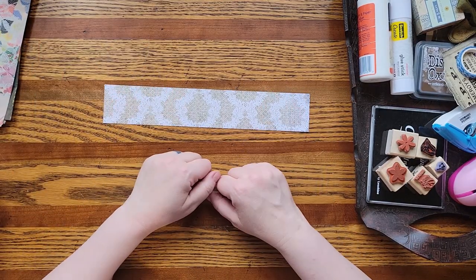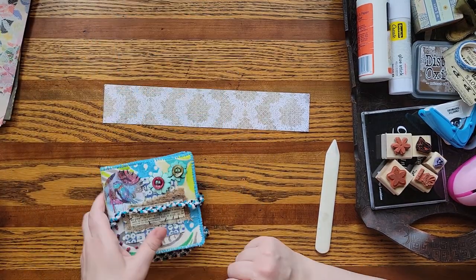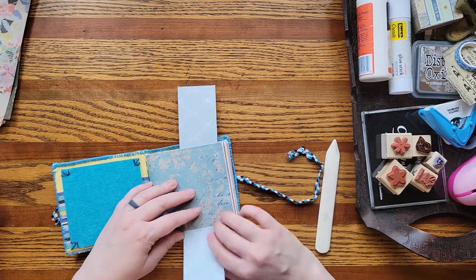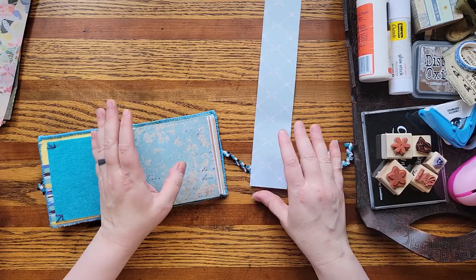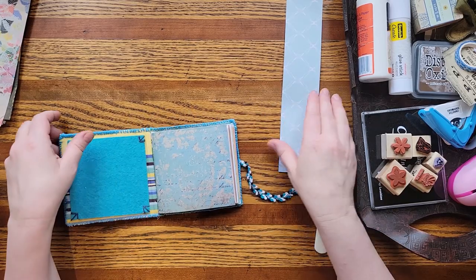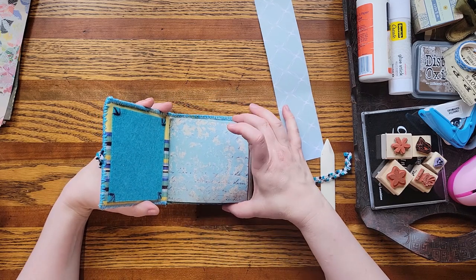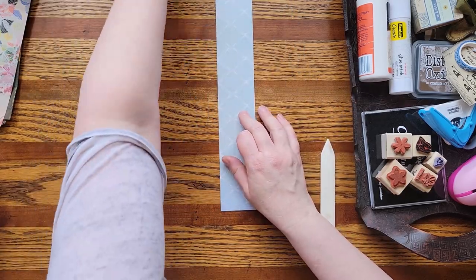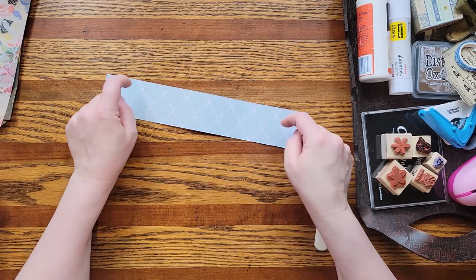So the first thing we need to do is fold this. Now I'm going to give you exact measurements of this one, but this is not something that you have to really measure. If you wanted to, you could just fold around your paper to make it the size you need. This is not an exact thing, but obviously everybody's going to have a different size paper. So for this particular size journal, my paper itself is 4 inches tall. So that's what I'm aiming at here. I'm going to have about an eighth of an inch more than that just to allow for the folds.